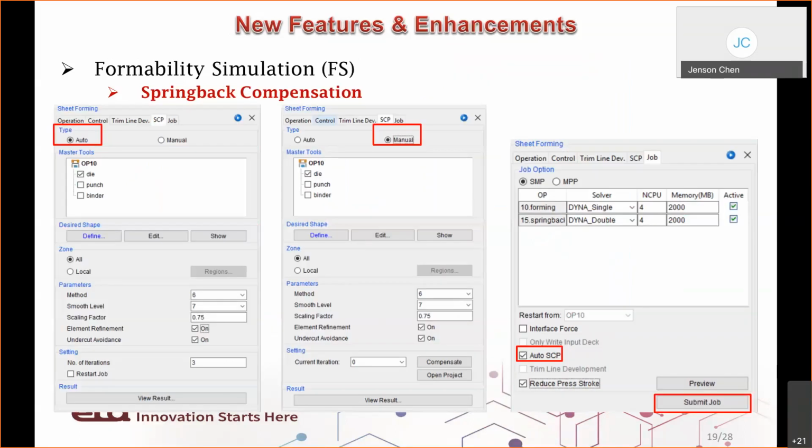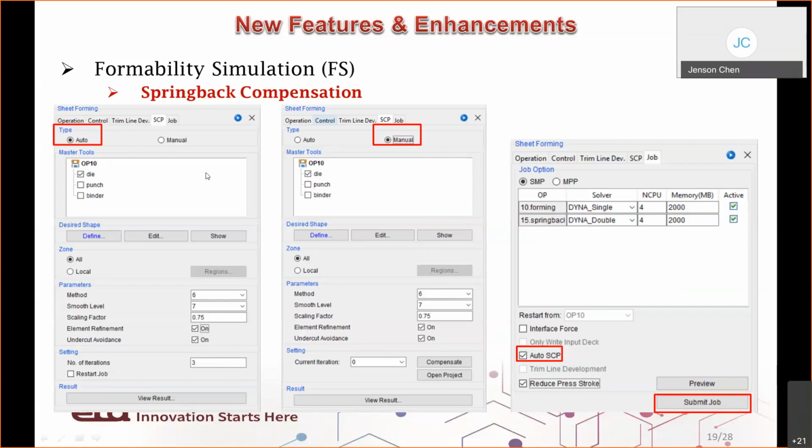Next, I'd like to talk about the springback compensation in Dynaform 6.1. We implemented these features as an SCP tab here. You can choose either automatic or manual options when you want to set up the springback compensation.